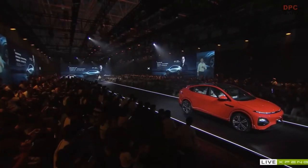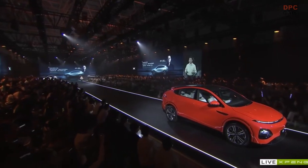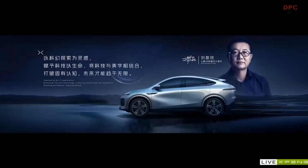Thank you very much, Mr. Liu Cixin, for joining us in the design of the G6, the next-generation smart EV. I am really impressed with and inspired by two sentences in the video. The first one is that the curve belongs to God and straight lines belong to humanity. And the second sentence was that hopefully each single one of us are not confined to living between the straight lines.